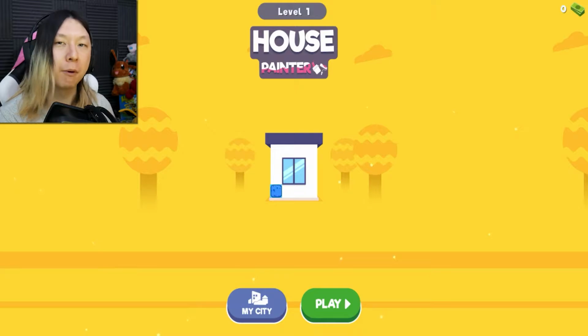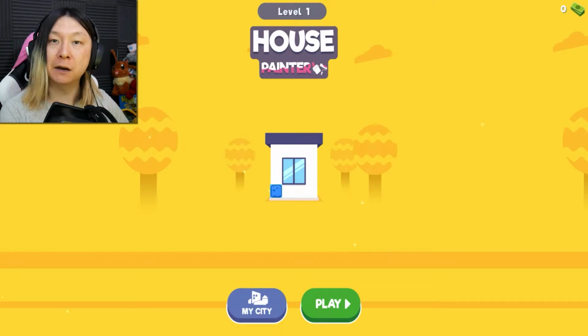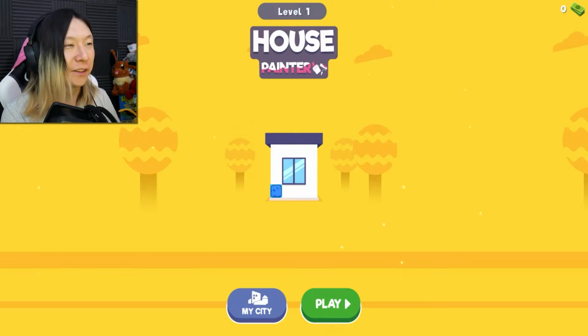Another random one-shot from over here on lag.com. This is a game called House Painter, and in this, we are a simple house painter who just has to paint the side of a house. All of that is included in the title of the game.